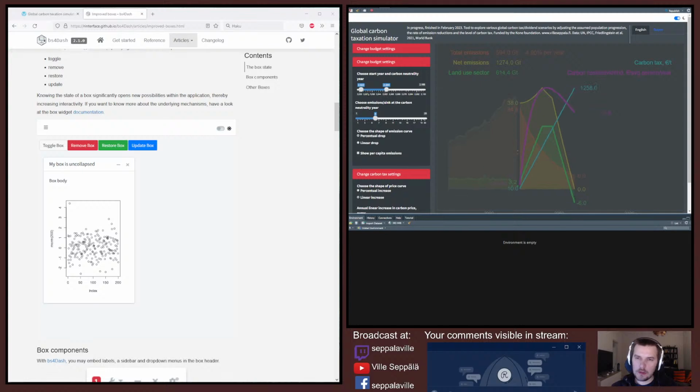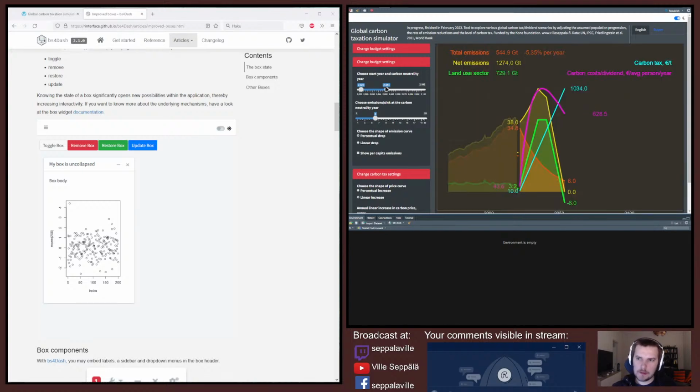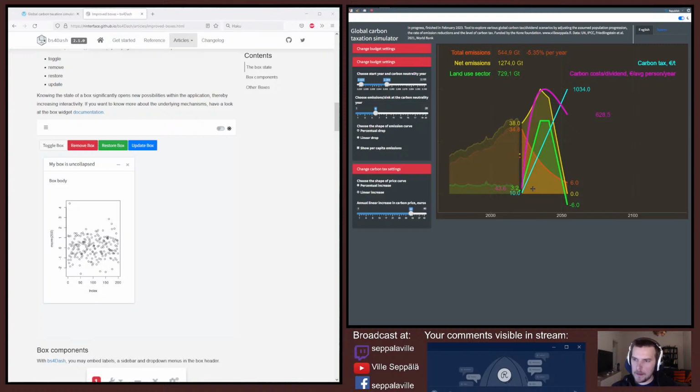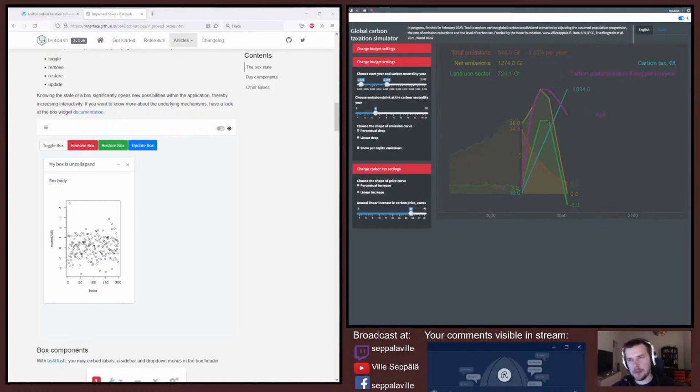The other thing that I've been working on, which is not really working at the moment, is this hover option. Now it flashes a little bit there and then it disappears. It should be so that when you hover the cursor here, it would show it.